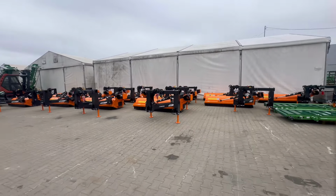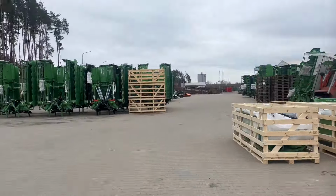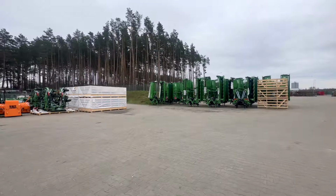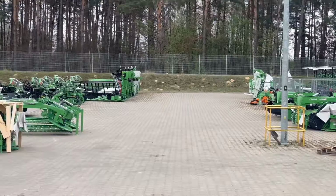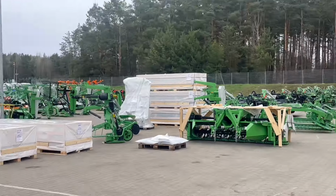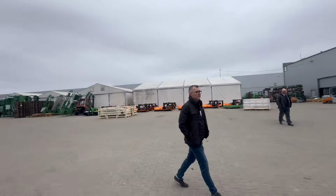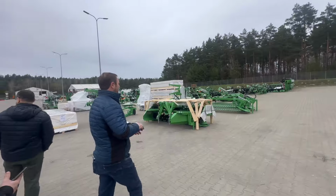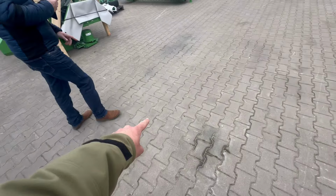Look at that, loads and loads more toppers. And then mowers, butterfly mowers, forevermore. Headers. Mowers. Honestly, the scale of this place, the camera just doesn't do it justice. And Ollie is highly impressed because everywhere's got this flooring that he loves.